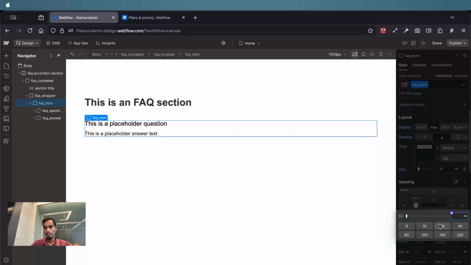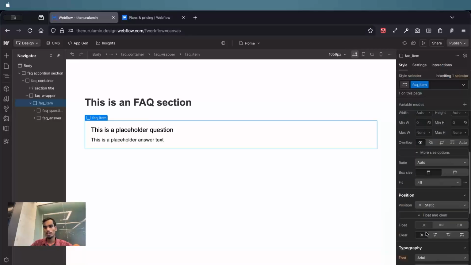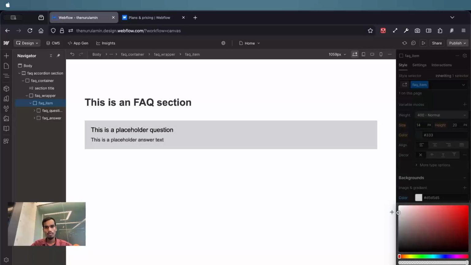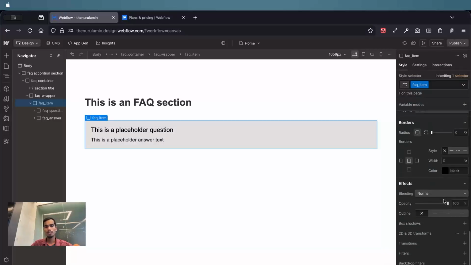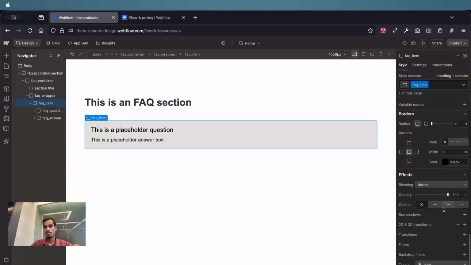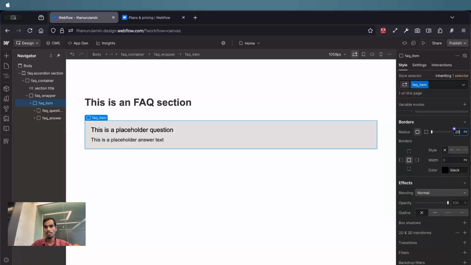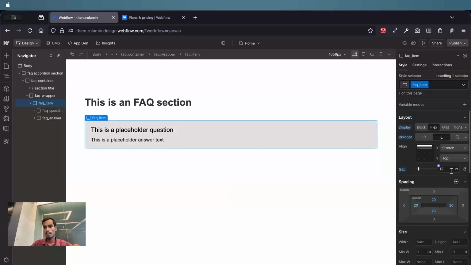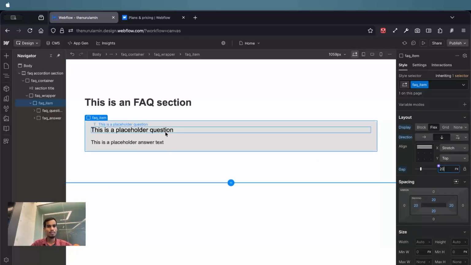I'm adding some padding on the sides and giving it a background color of gray or something like this so that we can make this visually appealing. And let's give it a border radius of 20 pixel. 12 pixel may be good. We can increase the gap maybe to 16 pixel or 20 pixel.